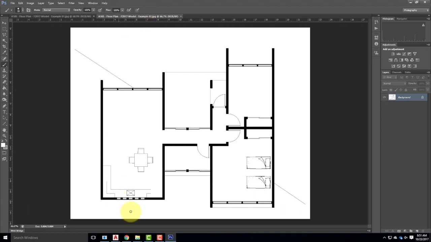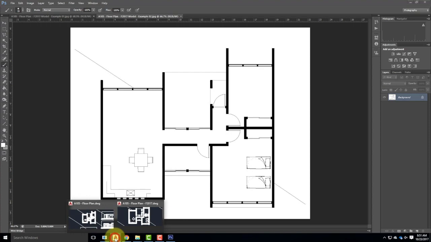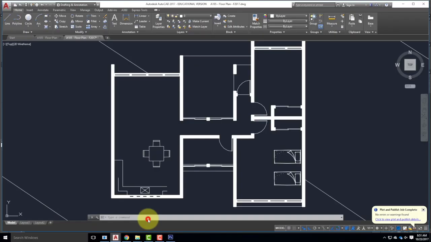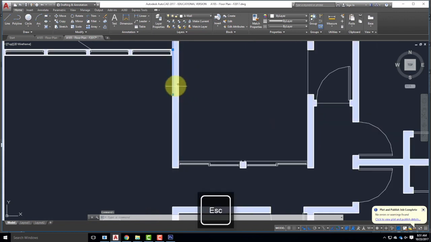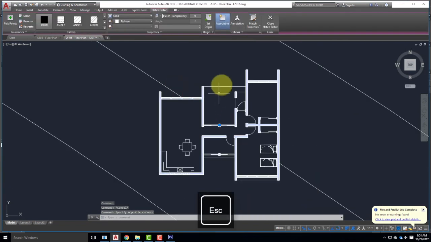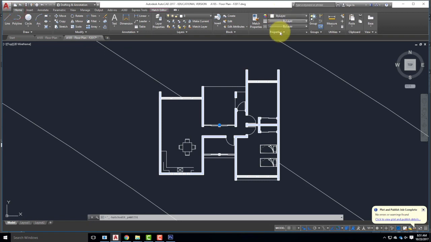So sometimes you might want to change the color of the hatch to not be black, but to instead be kind of a dark gray. So if I select the hatch, because I did it all at once, it's the whole hatch, I can actually go and change the color of that hatch. Let me go back to my home ribbon. I'll come over to my properties, and I'll look here in the color. And instead of picking white, I'm going to choose maybe a dark gray.